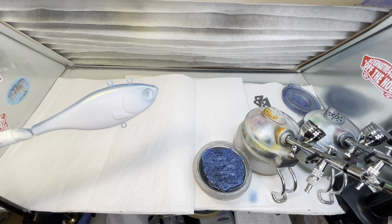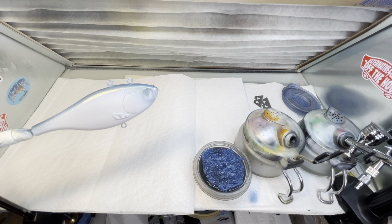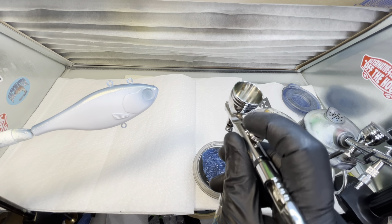This is definitely going to be a little bit different. I don't paint too many craws this color, but I'm just trying some different paints tonight, just getting out of what I normally do. We'll see how this turns out, because this isn't going to be a tape craw. I've got some of Russ Allen's stencils that I blew up on a printer and then cut out.